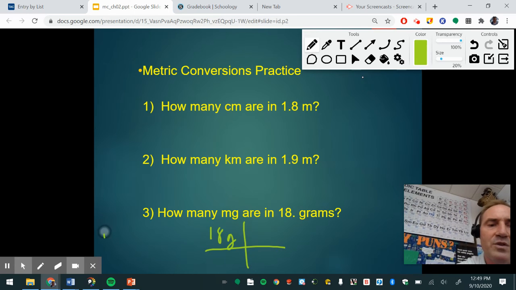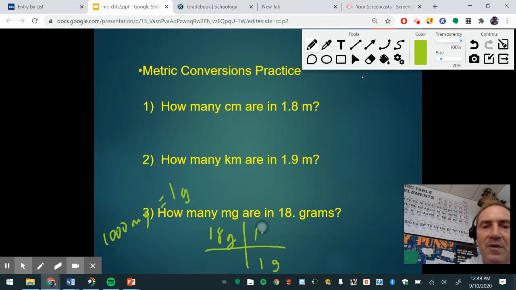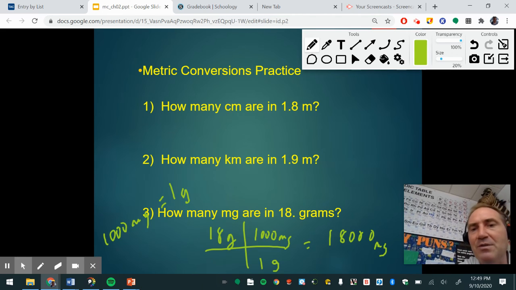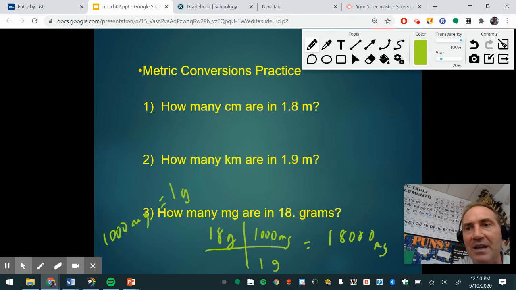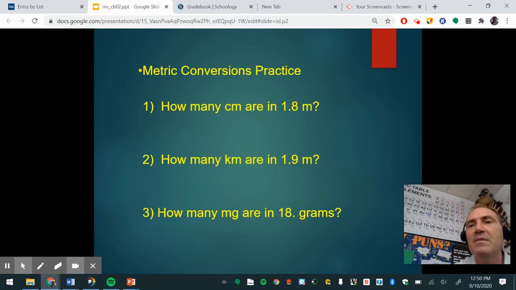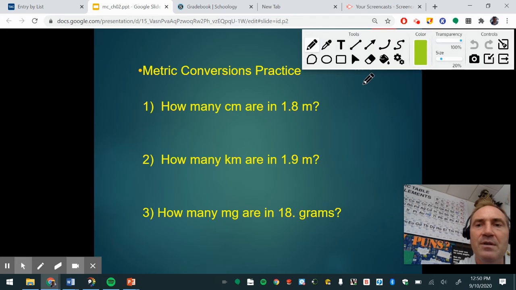Now if we have 18 grams, there's a thousand milligrams in one gram. And so again, one gram, a thousand milligrams. So multiplying that, I would get 18,000 milligrams. So basically you're moving the decimal to and fro to the right or to the left to figure out how many, how many places to move the decimal point or how much what quantity is in it. It's much easier than actually having to do any math, at least in my mind. So we're going to practice here. So I'll probably pause the video at this point, maybe practice a couple, see if you can get it. And then we'll finish up with a couple other slides.